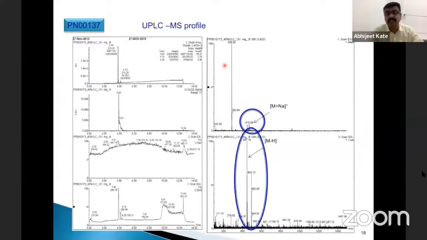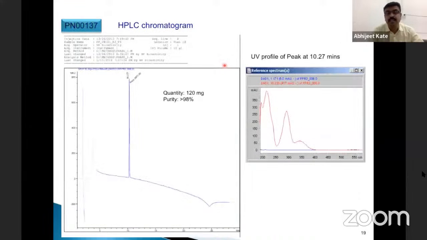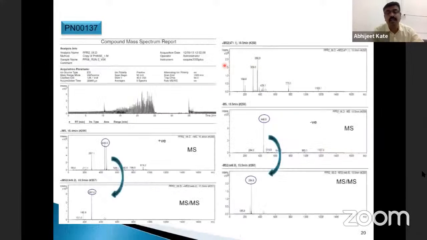The purity check. When we check the purity, we check the profile also, the UV profile, and then we see the fragmentation pattern. For the in-house laboratory also we collect that, so that once you know the structure in-house, if you get the retention time, the mass information, and the MSMS information, it is easy for the next sample to analyze it very quickly.